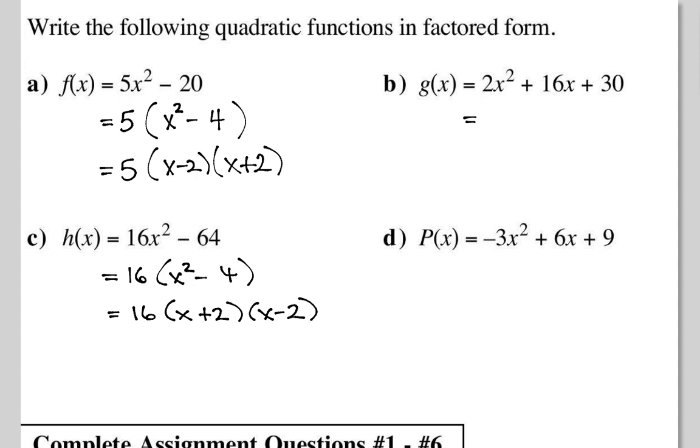So check if all those divide by 2, where they're all even, so they will. So this is where you have to be careful. When you take out a 2, how big of a bracket should you have? Well, you should have a bracket that will fit all 3 of those terms after division by 2. So divide each one of those by 2. You get x squared, 8x, and 15. They're just all scaled down by 2. You could imagine if you put this 2 back inside, you'd be back here. But we don't want to go backwards. We don't want to undo our factoring.